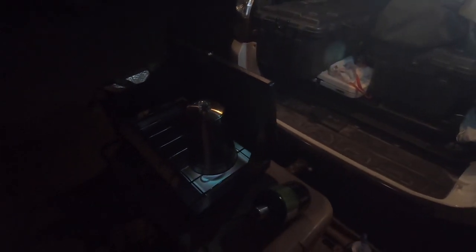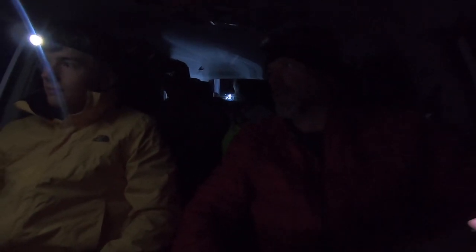We knew we had to get up really early the next morning because we had to negotiate that rough road back out in the dark, which added another layer of difficulty. We got up around 4 a.m., I made some coffee, and by 4:22 we were headed to the trailhead with the whole crew.